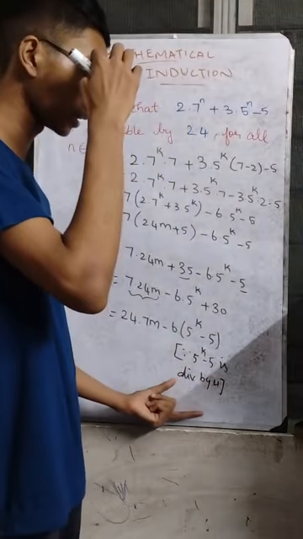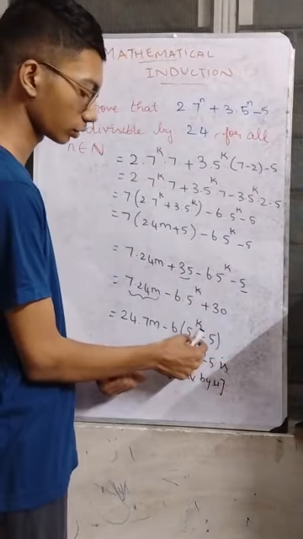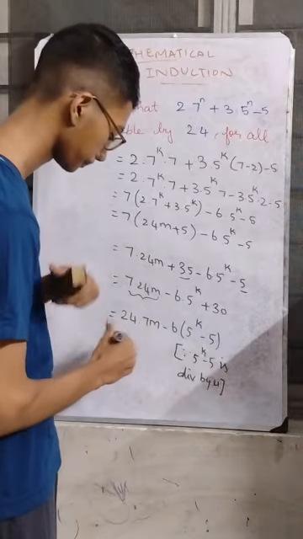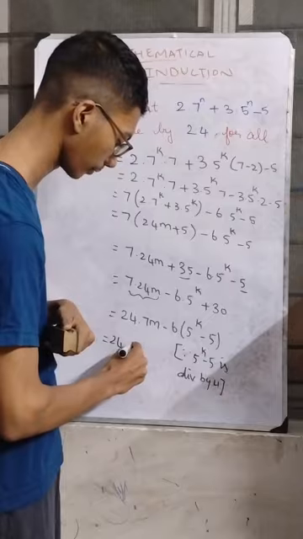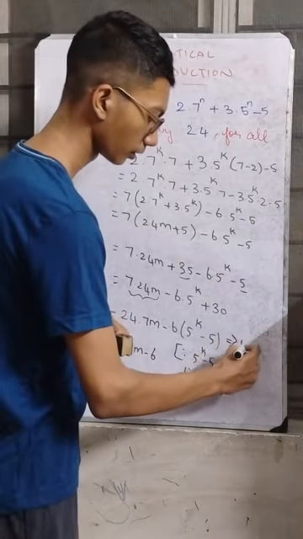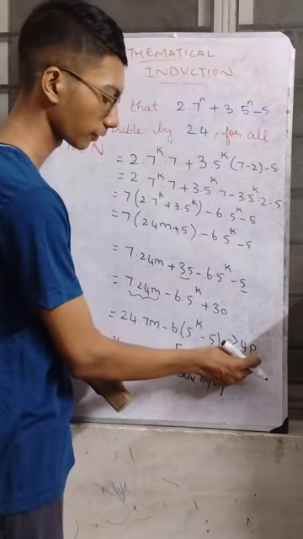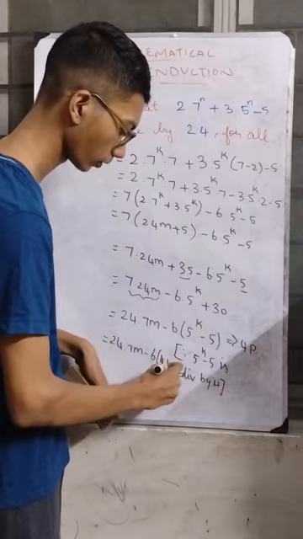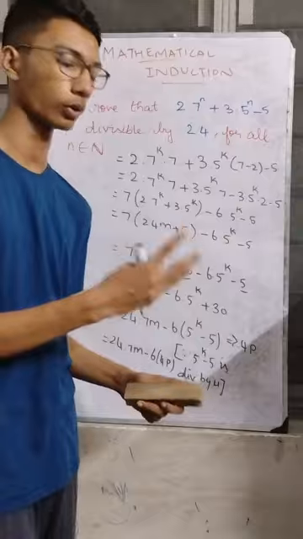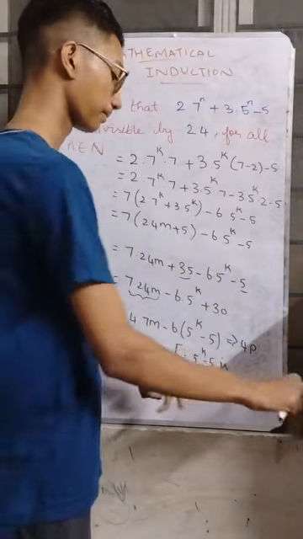So this is another mathematical induction proof, but this is somewhat easier. So we can just take this proof. So we can write 5 power k minus 5 as 4p. Let's take p as another variable. So we can write it as 4p, because 5 power k minus 5 is always divisible by 4. So that's why we are writing 5 power k minus 5 as 4p.